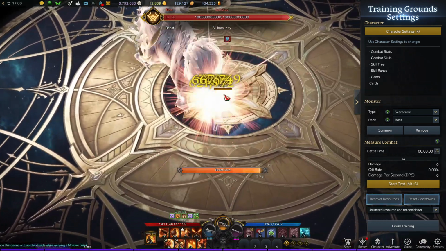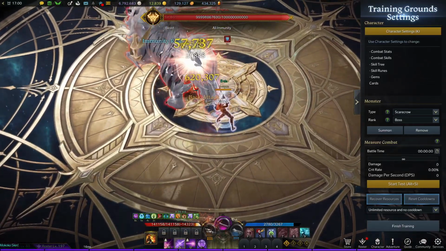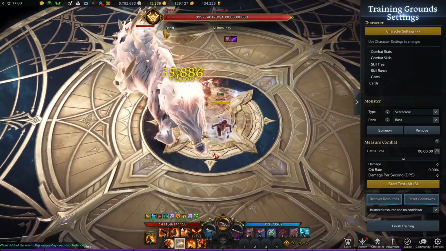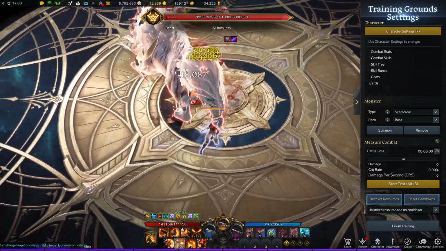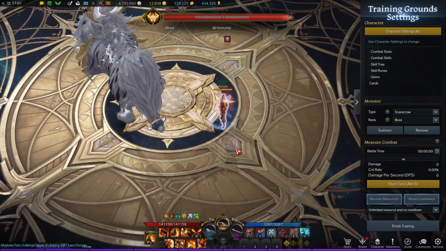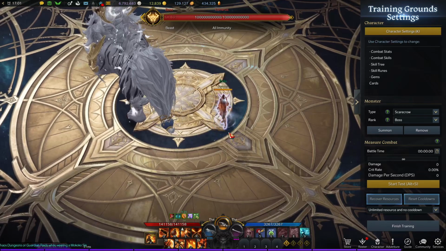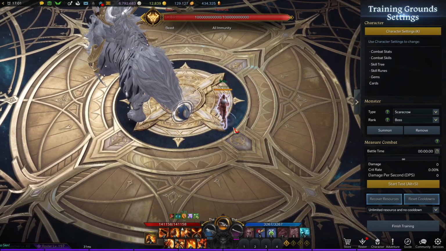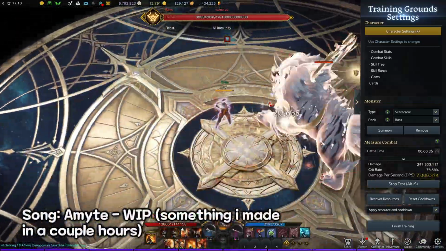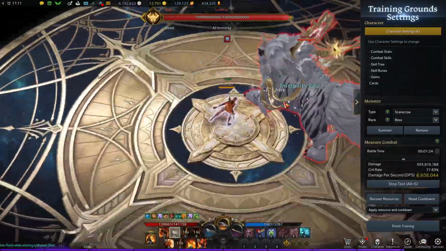First of all, I have to stack my salvations until it's full. There we go. And let's see. It should be a lot bigger. 32, 31.7, 31.2, 31.6. All right, clearly in a single instance, crit spec salvation is stronger. But let's do an actual damage test, shall we? Let's go!